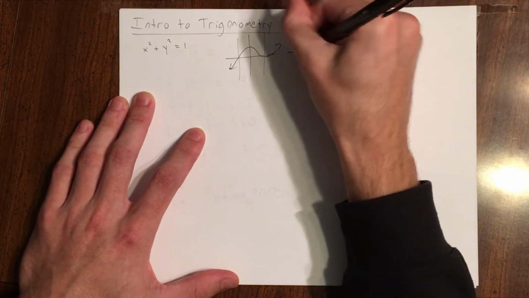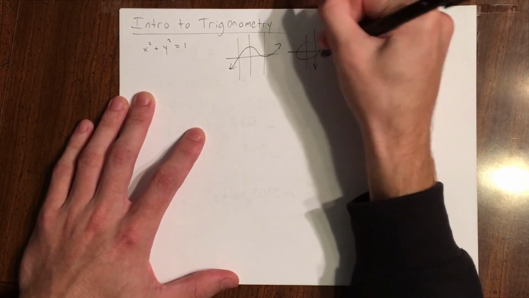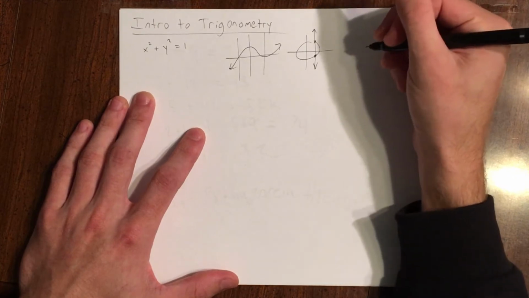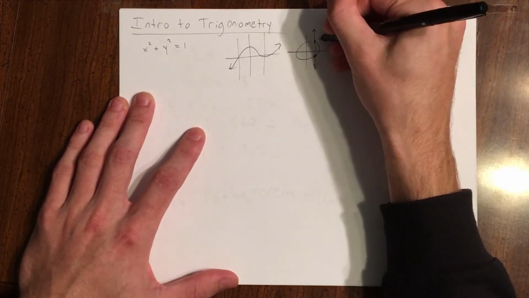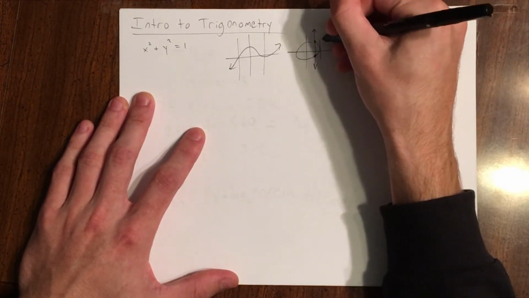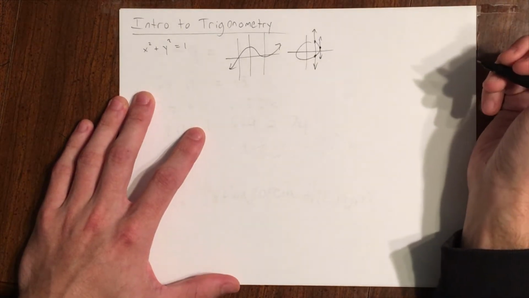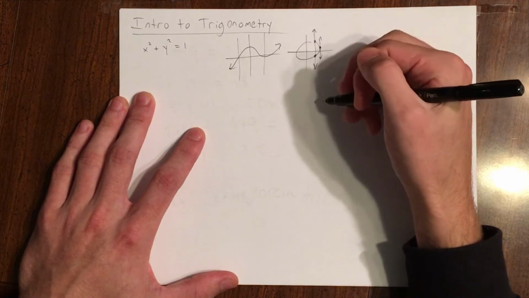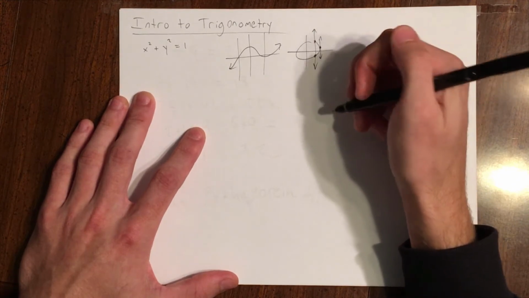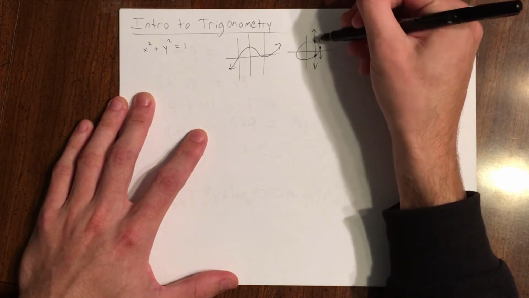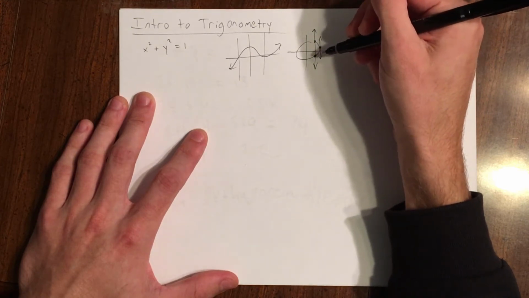But for a circle, we can draw a line and intersect it twice at the most, or one time if you're on the very edge of the circle, which we call a tangent. We looked at tangents, if it intersects that circle just one time. Now if it intersects it twice, what does that mean? It means for a particular x value, we can get two y values to be the answer.